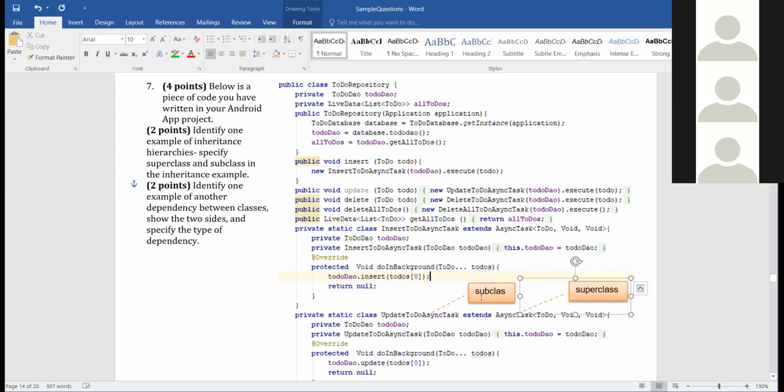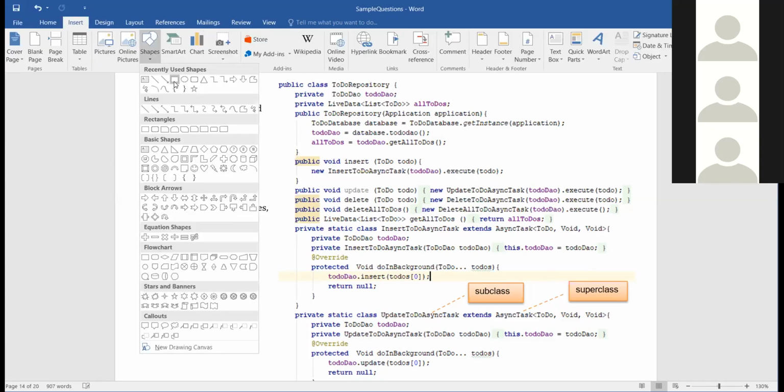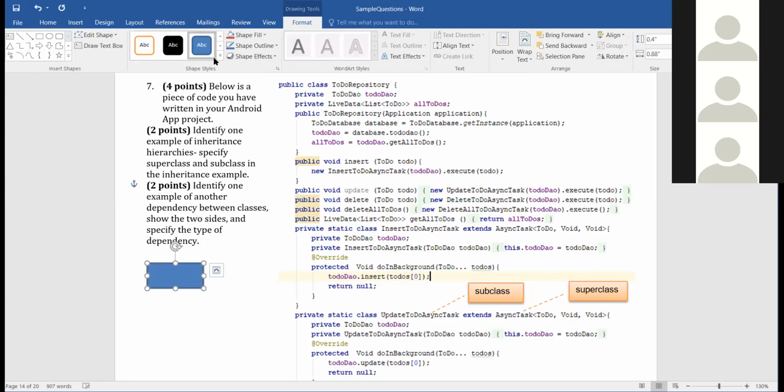What is another inheritance here? Superclass, subclass, ToDoDAO. Is it an inheritance here or just another type of dependency? It doesn't extend anything in this code, but you see that a repository has that inside as an attribute. So is that a dependency? Just a regular one, because you're creating a ToDoDAO instance using the ToDoDAO class.